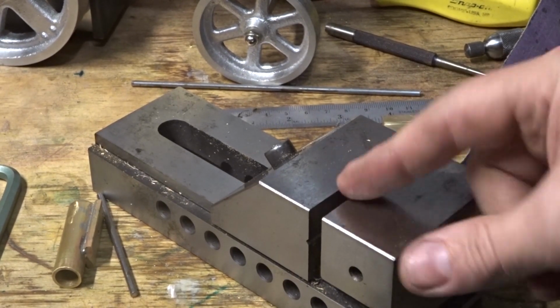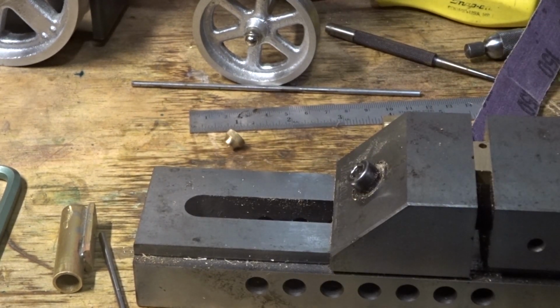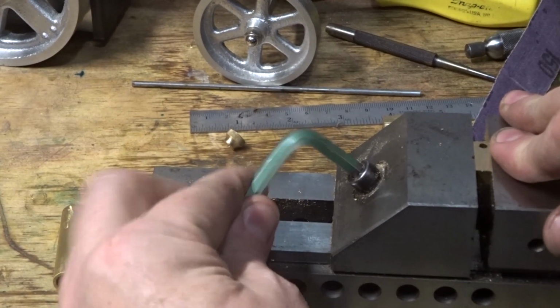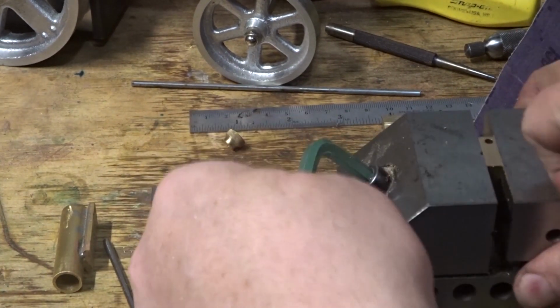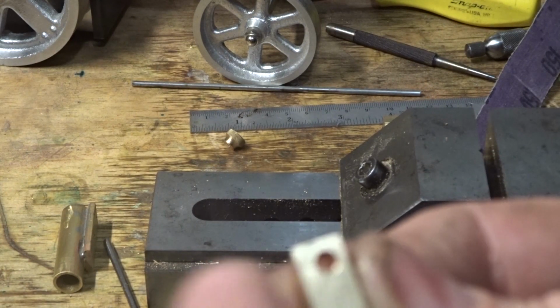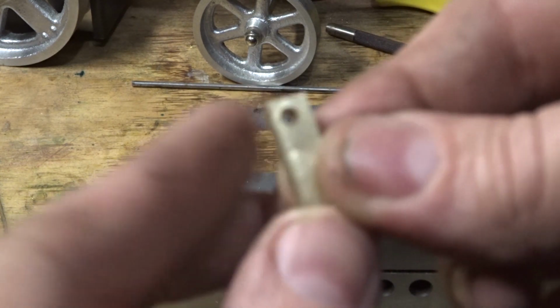And there we are, that's what we've got. We've got a hole in there nice and square. I'm pretty pleased about that. I'm confident that that's going to be okay. We'll slip him out of the vise. And you notice it's just fractionally off centre. So our starting drill has wandered there a little bit.